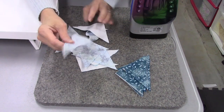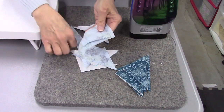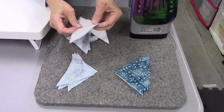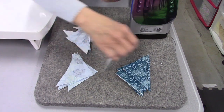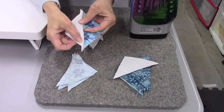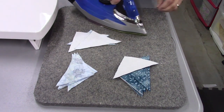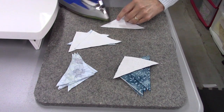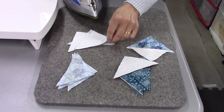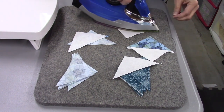Now for the half square triangles that have the medium fabric, you're going to take 4 of those and you're going to press those towards the medium fabric. The other 4 you're going to press towards the light. So we're going to press towards the background fabric, which is the white fabric here. So we're going to go ahead and do those first. So just press it flat and then press it open, press towards the background. This is to help make everything go together better when you get to piecing the block.